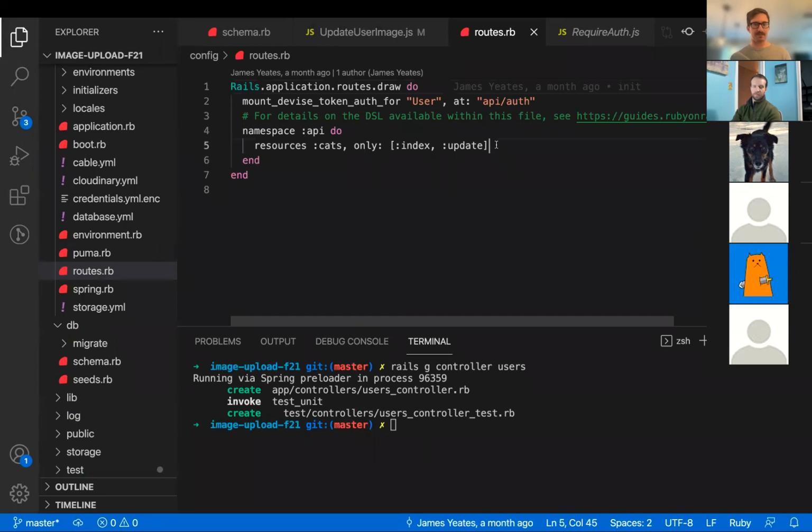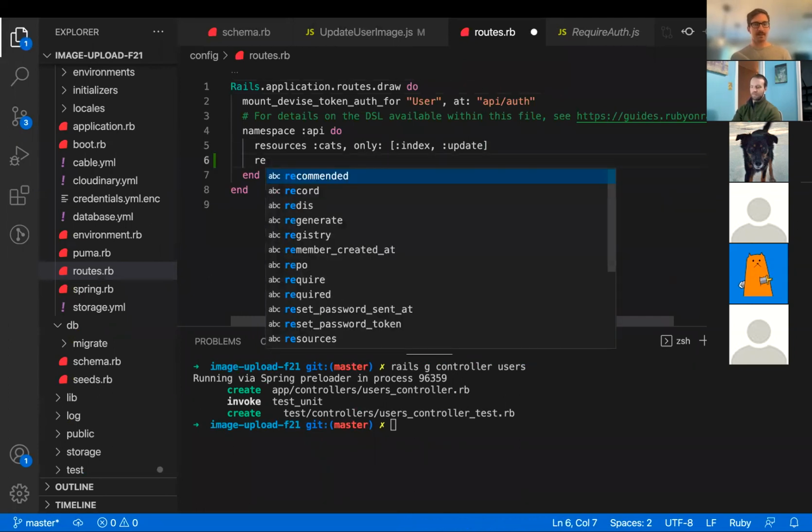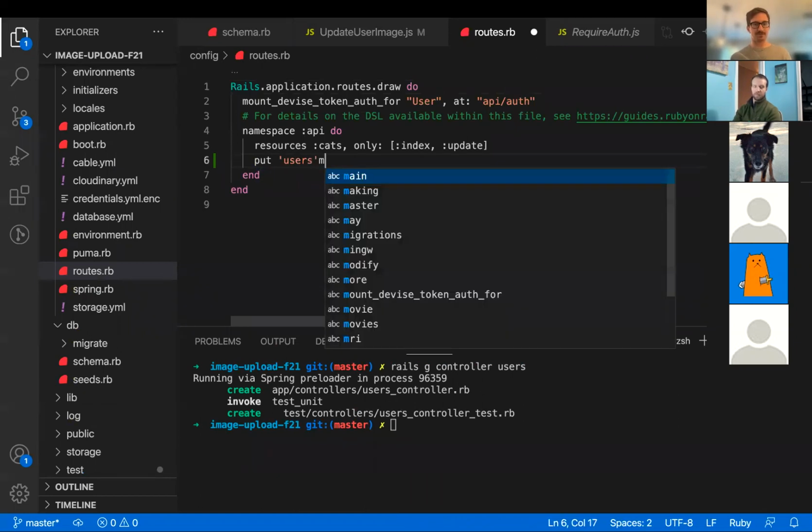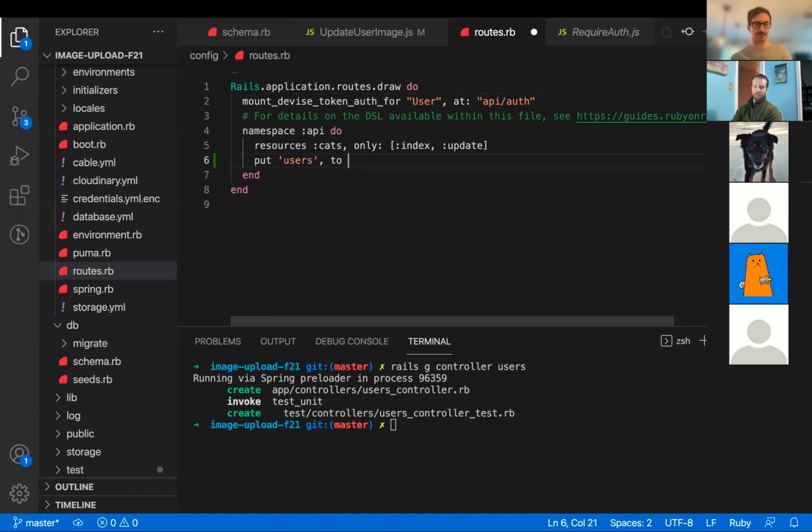And let's also do a resources, or let's just do a put users. Let's actually call this users/image_demo_1, because we might do a couple different demos. So this is going to go to our users controller.